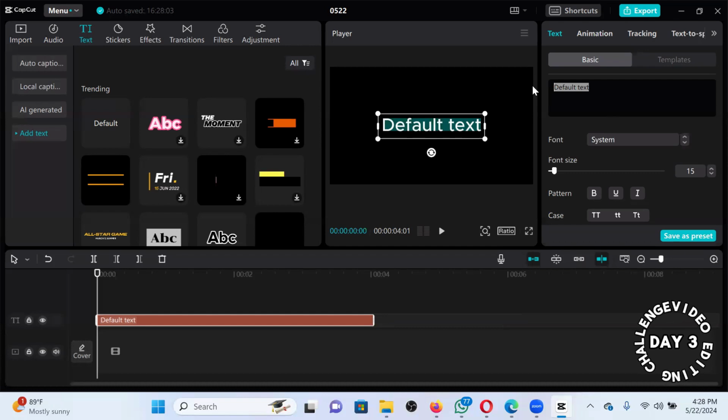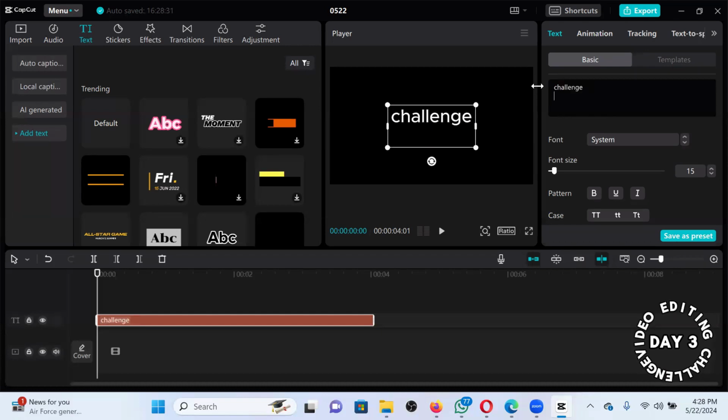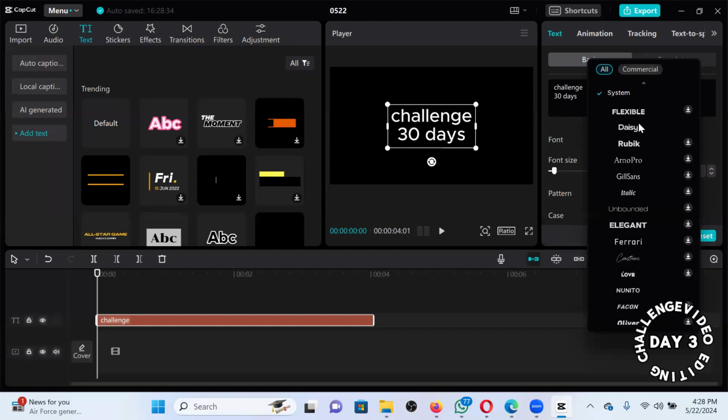Let me quickly add my text here. Let's say challenge. Right, let me type. There's this font I love. So this is where I type my stuff. Under the start, we have fonts. We have different fonts. If you are used to Microsoft or other applications, you know the meaning of fonts. So we have different fonts you can go with here.